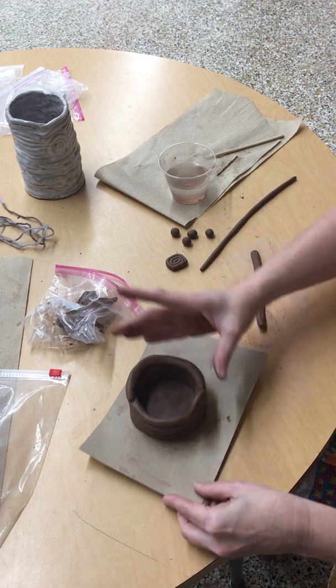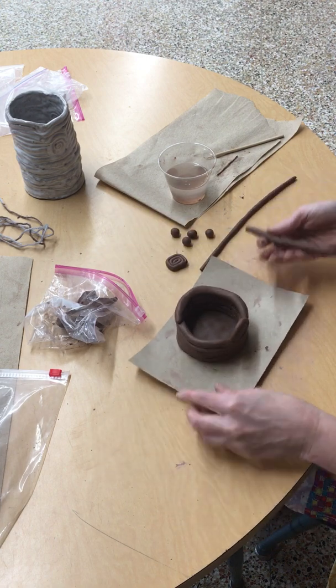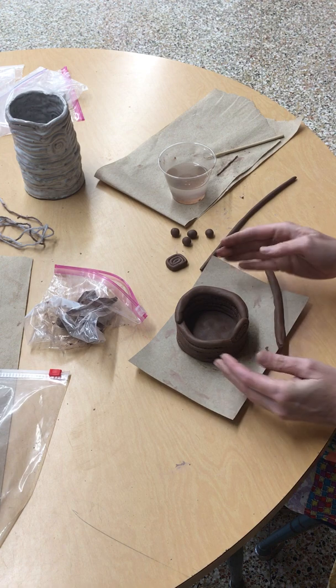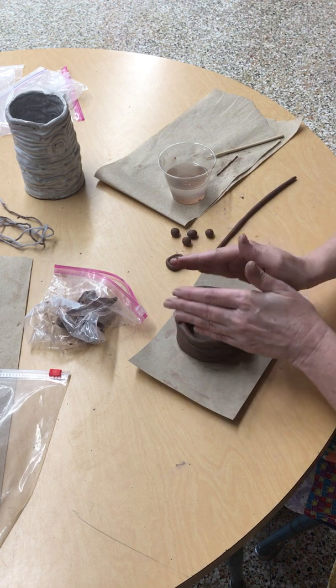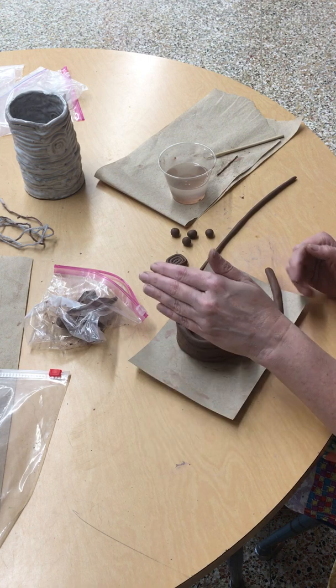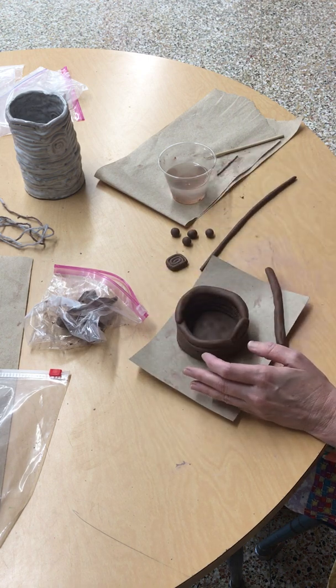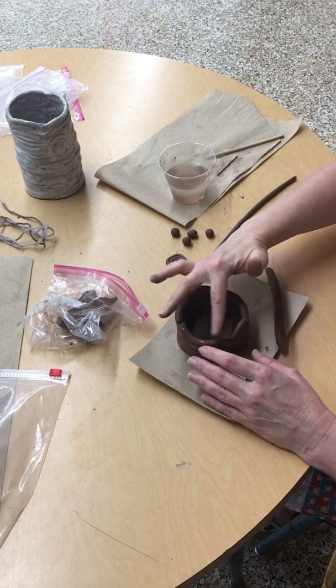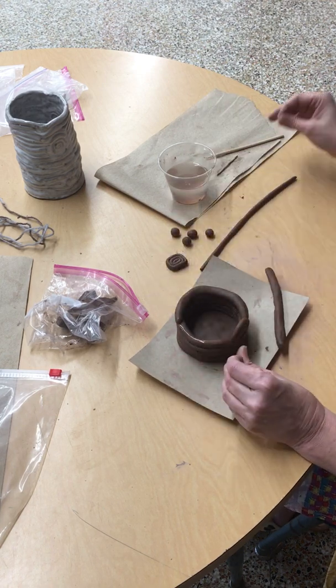You can create your coil vessel going straight up. You can make it go in and out. You can have it going out on this side and in on this side. That would be creating the asymmetry. So many options.